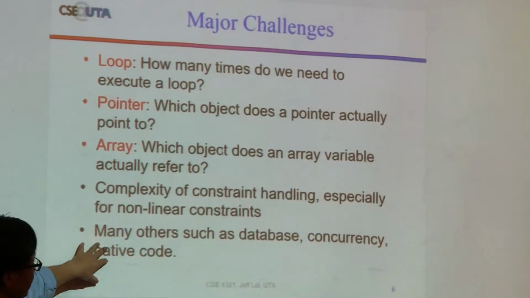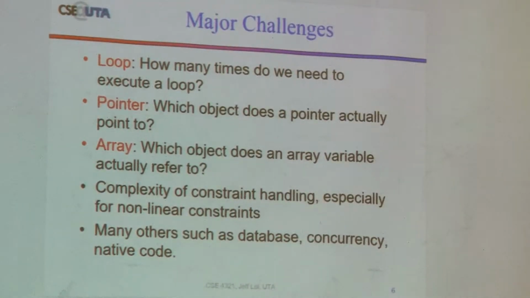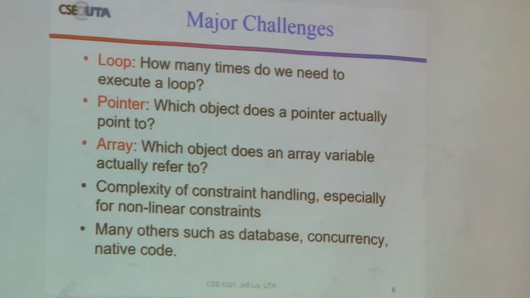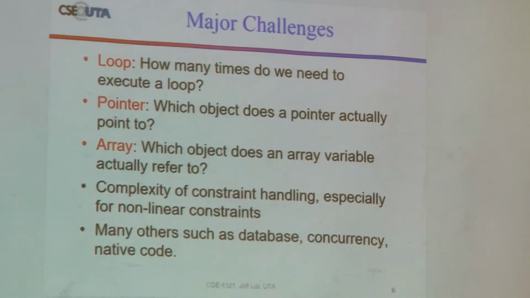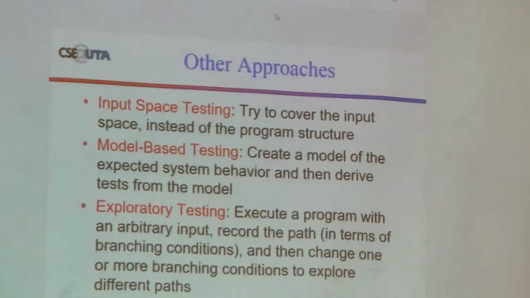target. And there are many other issues as well. You could have a database that could involve a lot of data, and concurrency. When you have multiple threads, how can you make sure the branching condition is true and remains true until a certain point, because other threads could interfere with the execution of one particular thread, and also make it very difficult for you to reason. And these are the challenges the research community is working on. Again, I just want to give you some general ideas.